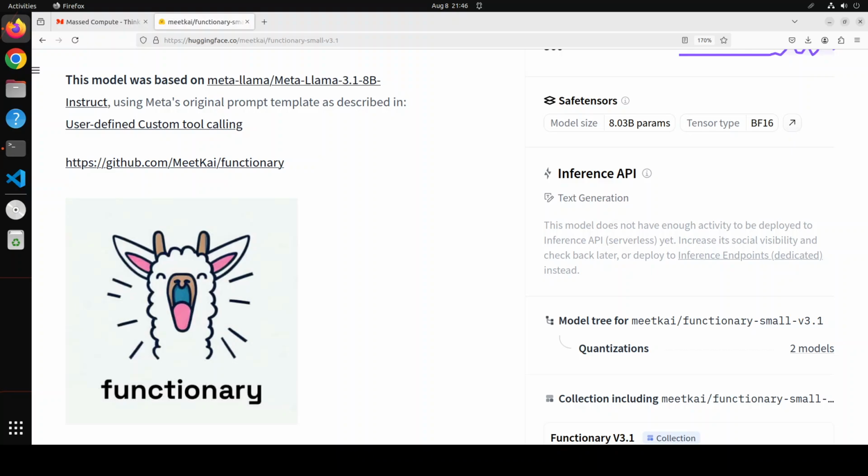This model Functionary has been around for some time, and this version is based on Llama 3.1 8 billion. This is a language model that can interpret and execute functions and plugins. The model determines when to execute functions, whether in parallel or serially, and can understand their outputs. It only triggers functions as needed. Function definitions or signatures are given as JSON schema objects similar to OpenAI GPT function call, and that has become a de facto standard, by the way.